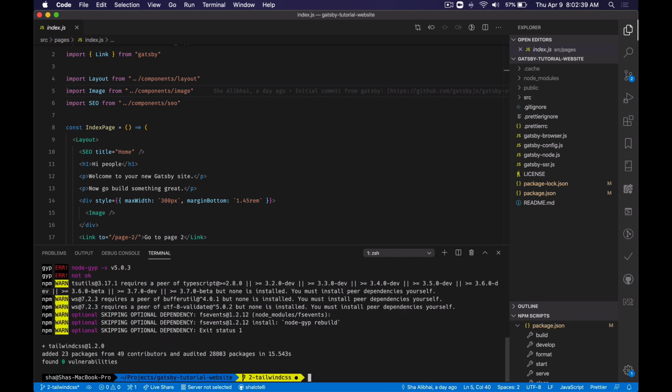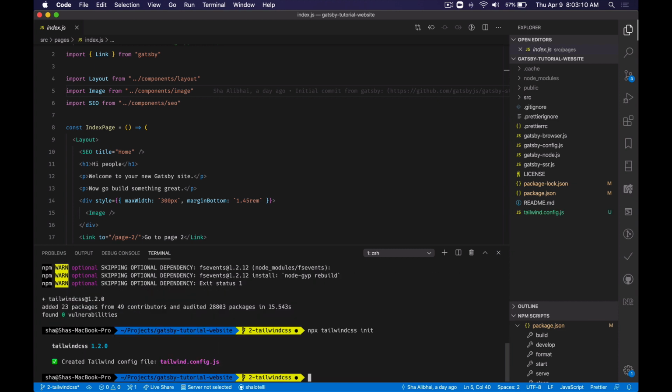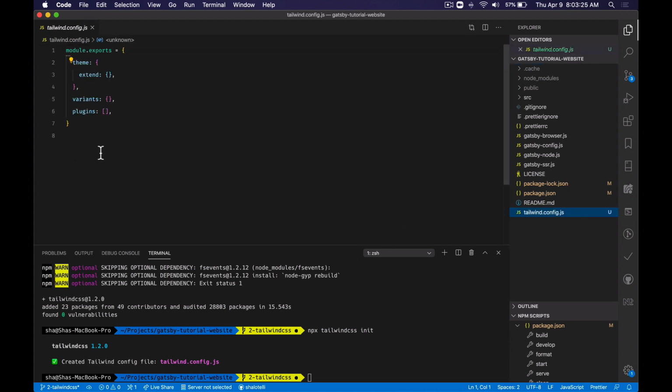The next step is optional, but I like to do it because it sets me up for the future, and that's just adding the Tailwind config file. So the way we do that is by running the init command on the Tailwind package. A simple way, and a way that you saw me do last time, is to use npx rather than installing the Tailwind CSS package globally. And so we can just do npx tailwindcss init. This is within the root folder, and you can see literally all it does is it creates a config file, tailwind.config.js. We can see that appear here. Nothing in there. It's if we want to add themes, if we want to add plugins to Tailwind later, and we'll look at Tailwind very quickly once we've got this all set up.